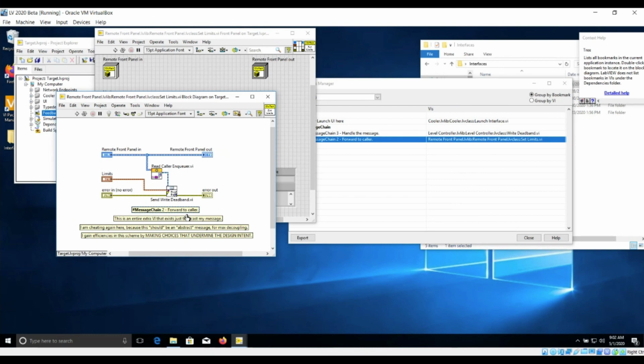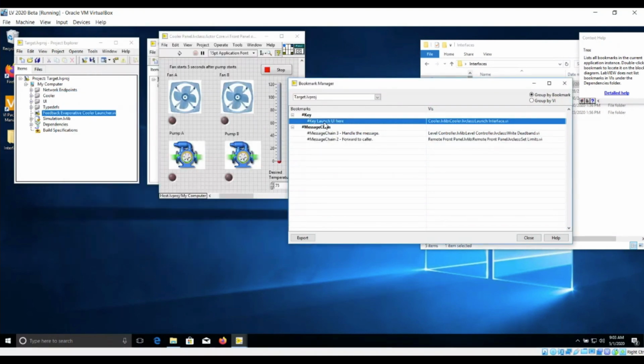So yes, I picked up a little efficiency here because I undermined my own design intent. That's a bad place to be. I shouldn't have to make a choice between good design and not having crazy amounts of code. But I did that. So that's like 3 steps, could have been 4 plus an abstract message, just to get data across this network boundary.